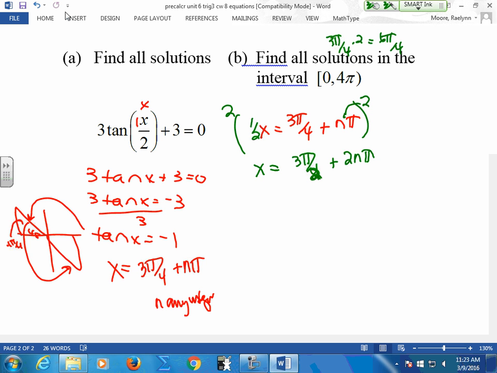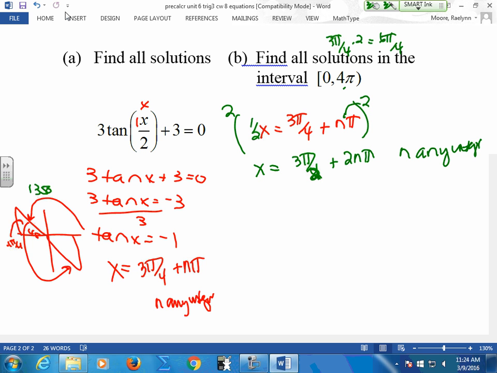Now, doesn't this make sense? Because before, didn't I have 2 angles? Now I'm going to have half as many. So how many do I have now? 1. Now, listen to me in the degrees for a minute. This angle was actually 135 degrees. If I doubled that angle, what would it be? What's 135 times 2? 270. Isn't 3 pi over 2 270? So now I only have half the angles. I have to spread them out. I only have half the angles, so it makes sense. Now, this is my all solutions.